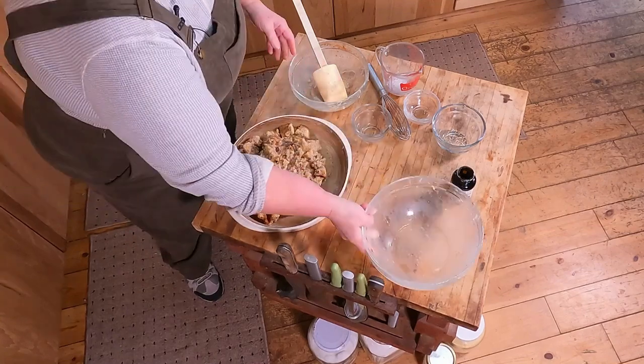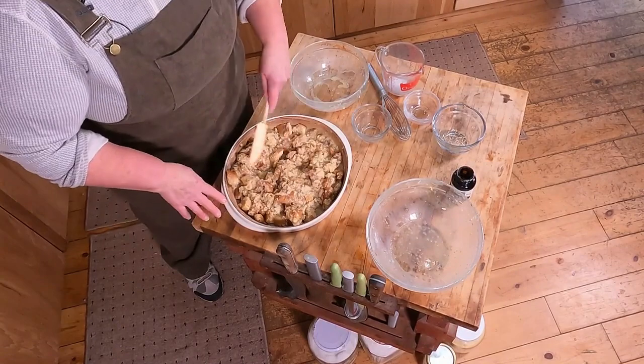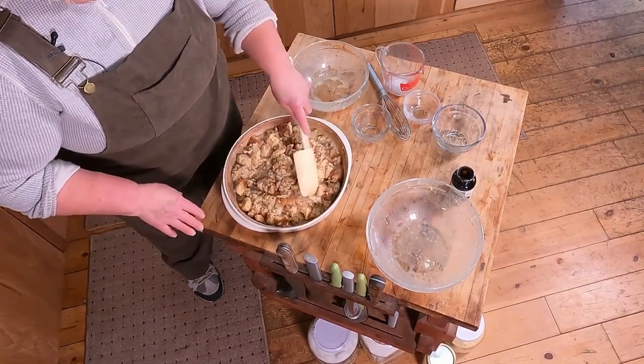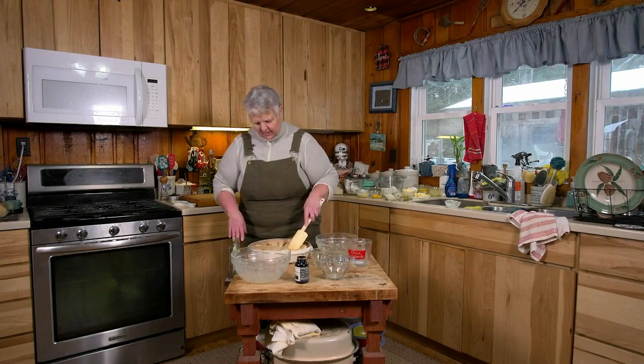And if you want to add any other additions to this, feel free. Raisins are good, craisins are, I think, really good, but I'm just going for the nuts today. And you just kind of spread it out evenly.